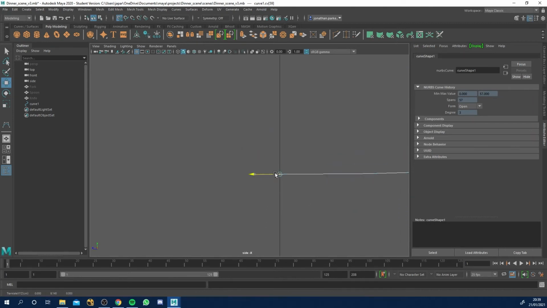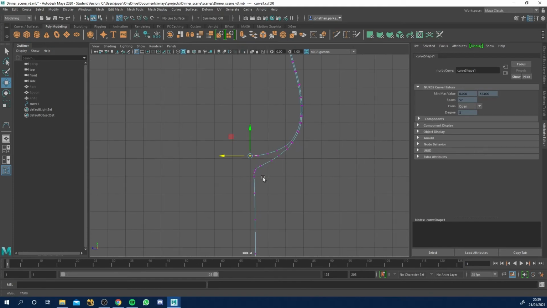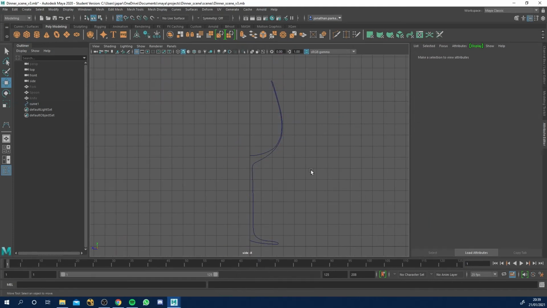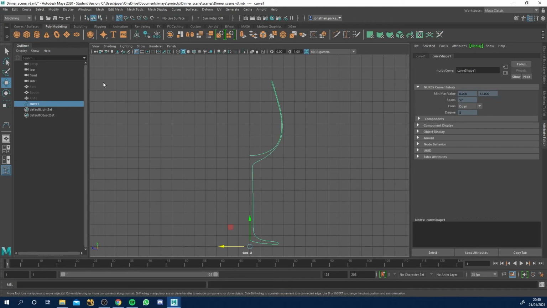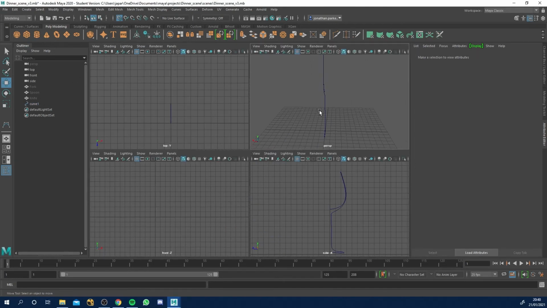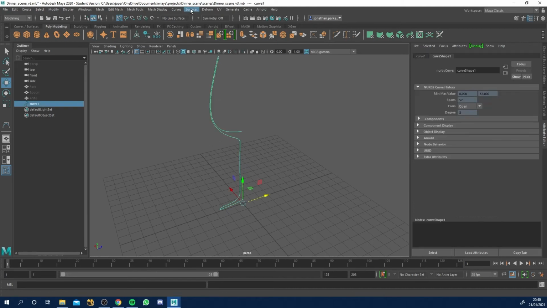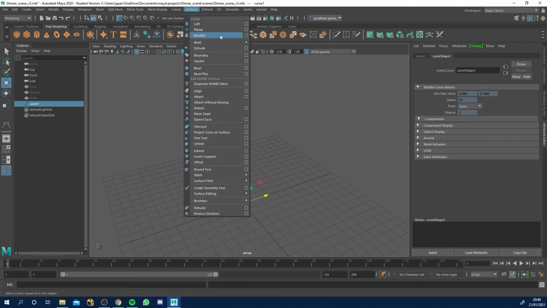So all I'm going to do is, yeah, you sort of jumped a little bit there. So I know now they're fine. I'm going to right click and go back to object mode, so we've just got it selected on its own. Let's come back to our 3D view, our perspective view. Select the curve. I'm going to go to surfaces and revolve, but I'm going to open the option box, okay?